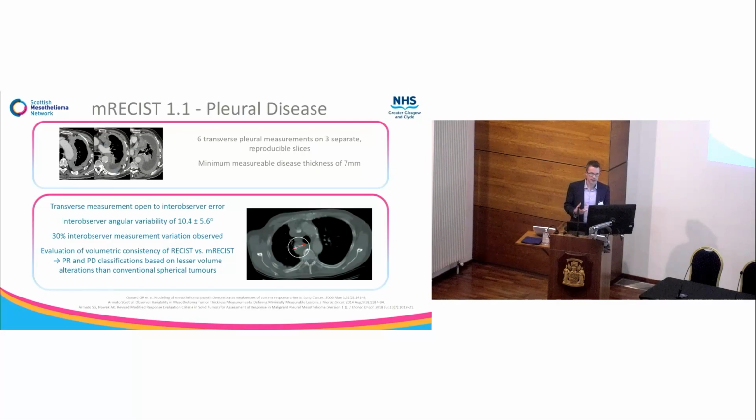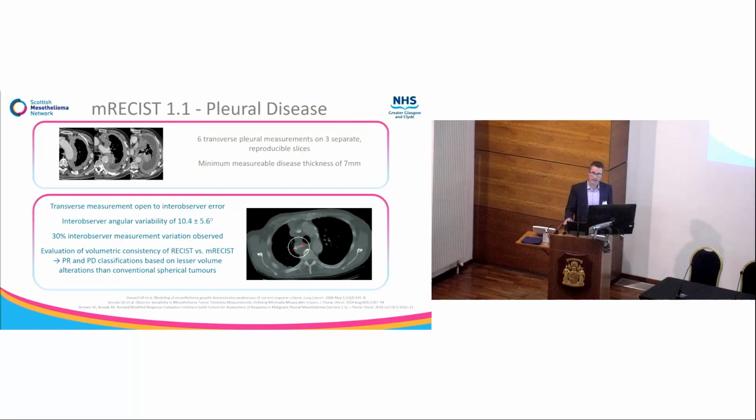And taking into account it being easy to measure, they say disease has to be at least 7 millimetres thick. So really not very much at all. You think about how thick 7 millimetres is. You can see in this example here that this is disease all the way around in each of these 3 slices. This is pretty thick disease. This is, as a radiologist, pretty easy to measure.